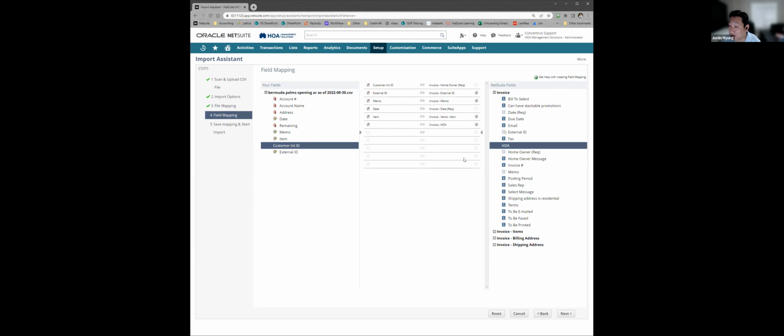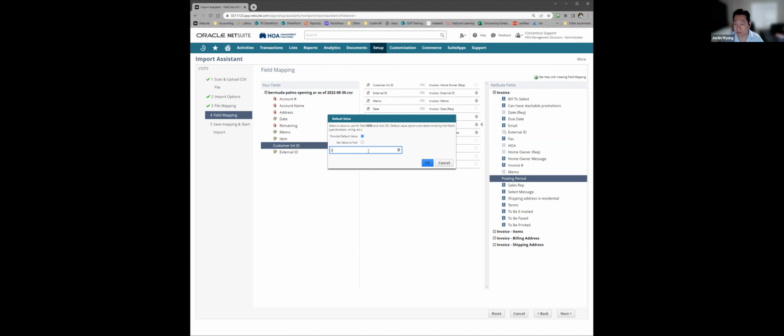And in this purpose, posting period is going to be important. And this is the other date I was referring to. So HOA, the file that we're using is Bermuda Palms. So I'm going to do this double down arrow. Select Bermuda Palms. By the way, when your list gets longer than this, you could type in Bermuda and search, and then we'll bring it in.